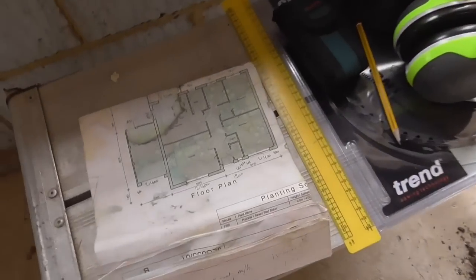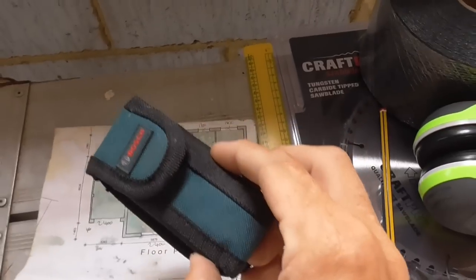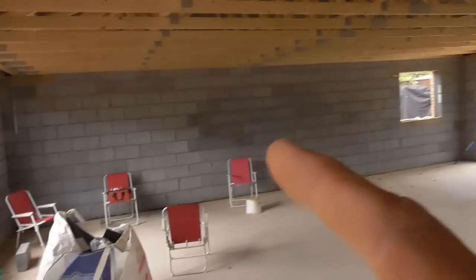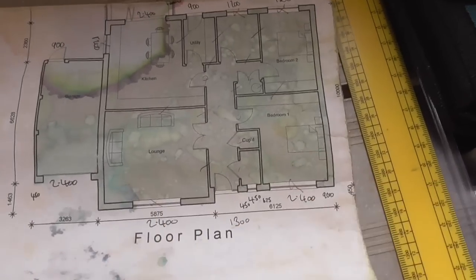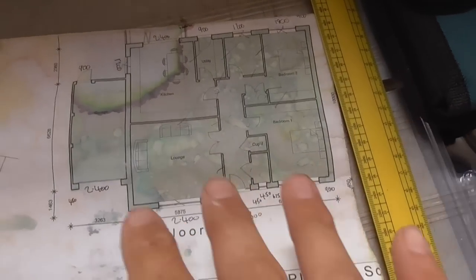I've got my plan, which is here. So this is pretty much the extent of the plan for me. Now what I've done with this lovely Bosch laser level is I've double checked the actual size of the internal structure from this wall to this wall, and then across from this wall to that wall. So I'll know that it should be pretty much exactly the same size as what's on this drawing. This drawing is at a scale, I think, of 1 to 100, so I can pretty much just scale off that.